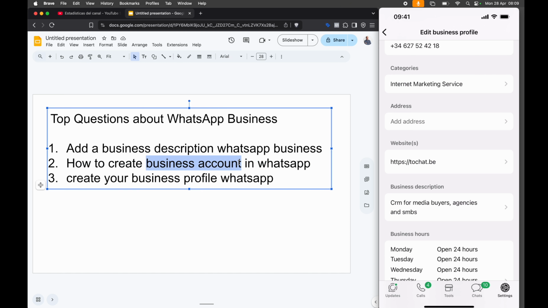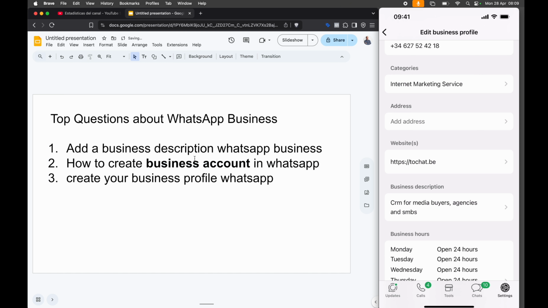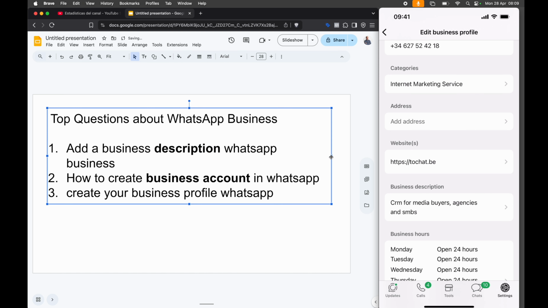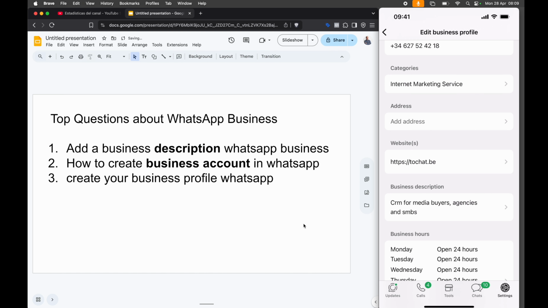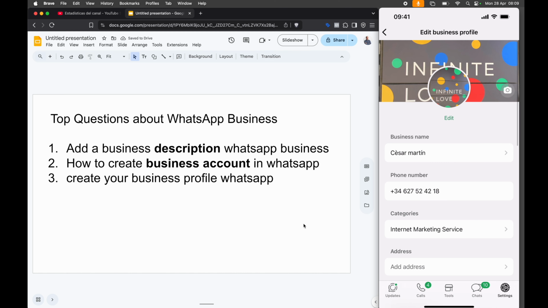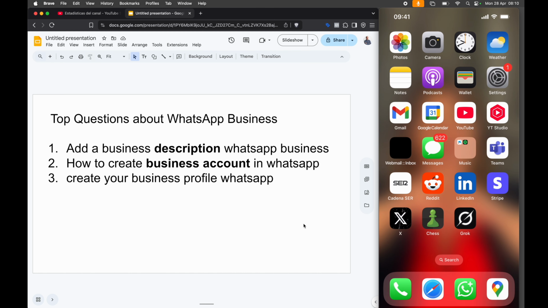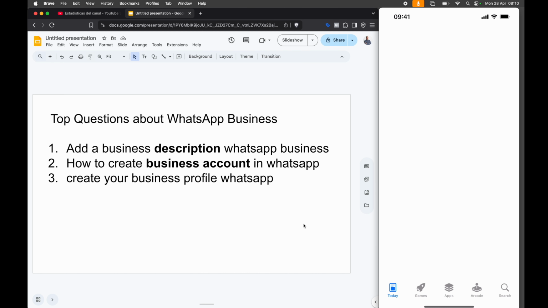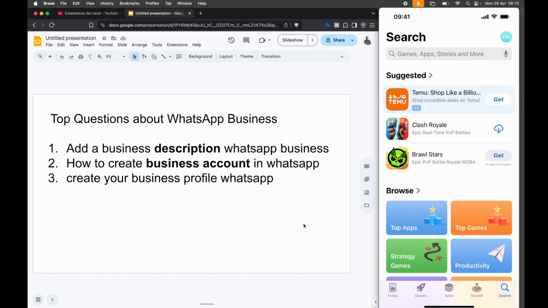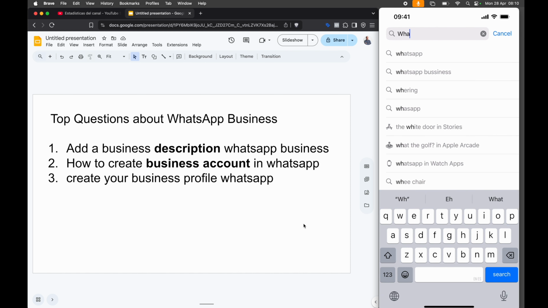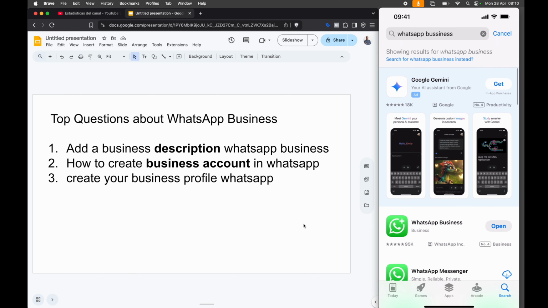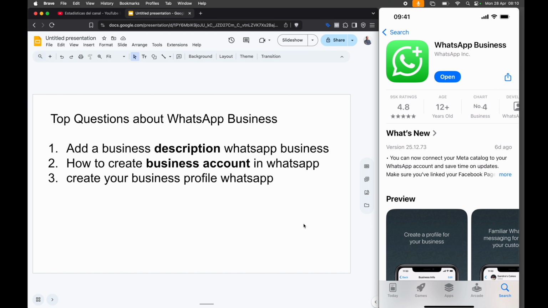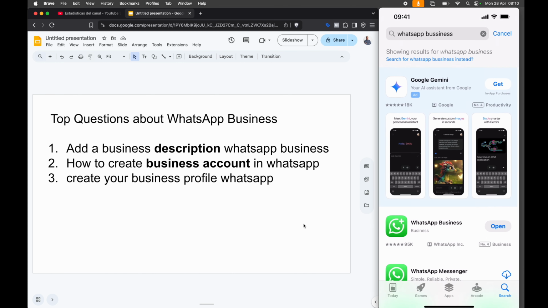The only thing you need to do is go to the App Store or Play Store, or I don't know how it's called, but you need to search for WhatsApp Business and download. I do it here. I search for WhatsApp Business. WhatsApp Business is here, and that's it. You download, open, you add the phone number, and that's it.